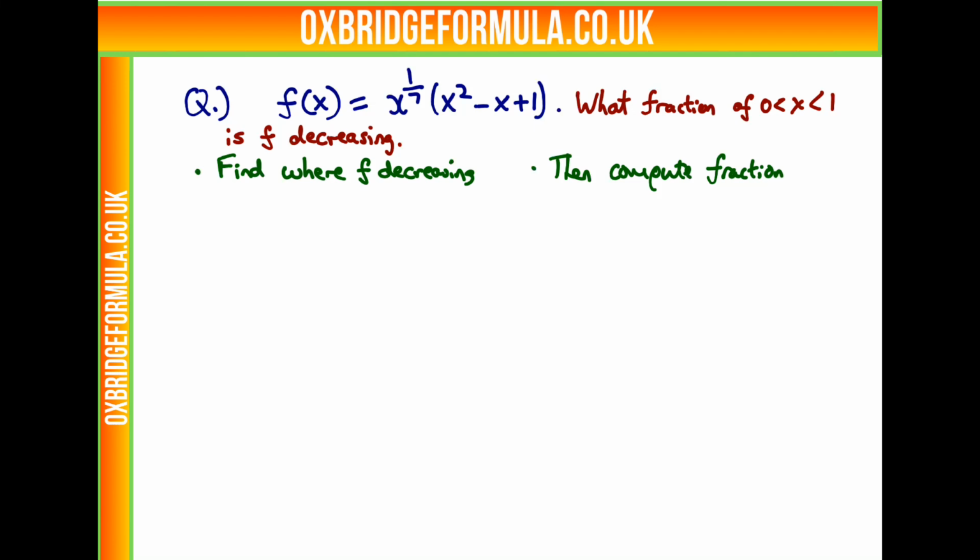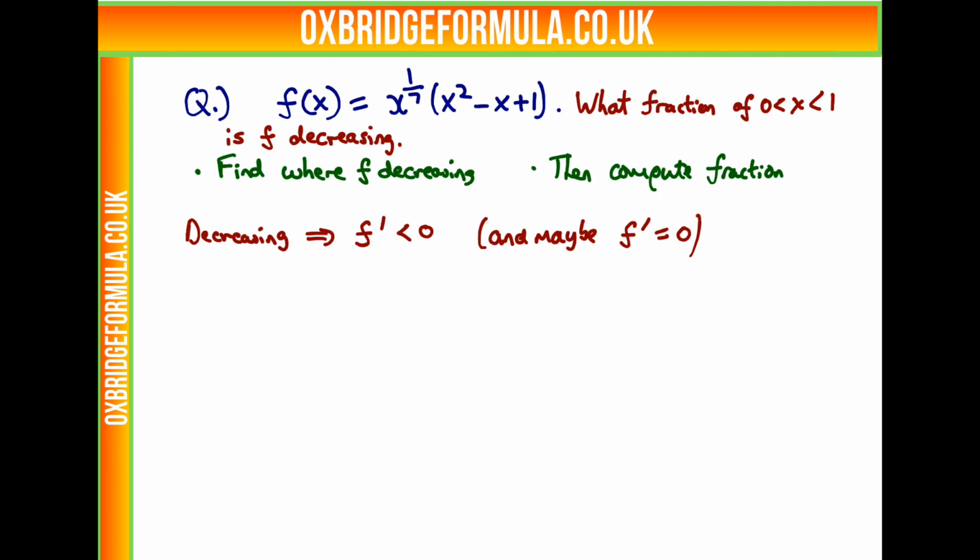So what does it mean for f to be decreasing? That's precisely when the first derivative of f is less than 0, and maybe also equal to 0, when you maybe have a point of inflection. But that doesn't really matter. Why? Because our function f is kind of a polynomial, and only has the first derivative being 0 at a finite number of points. So that means this doesn't really affect our fraction of a whole interval.